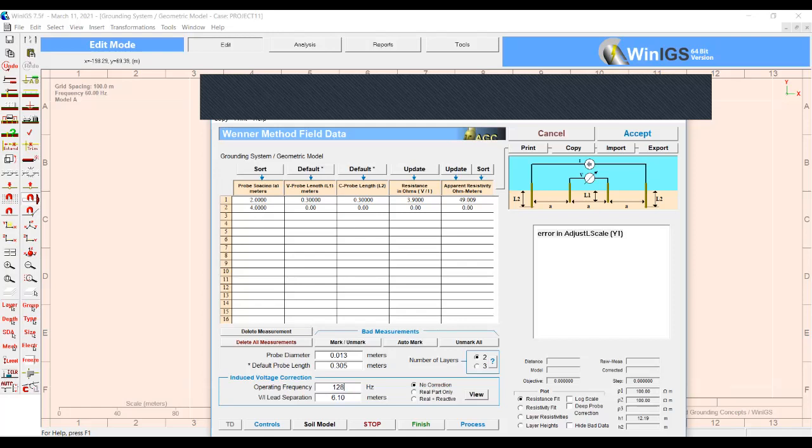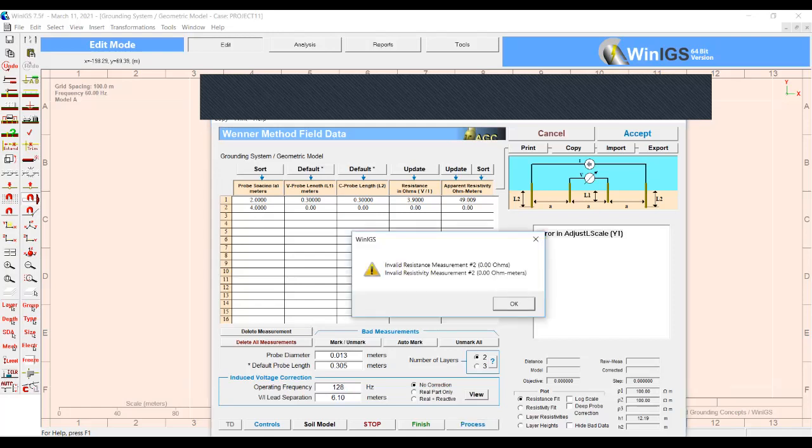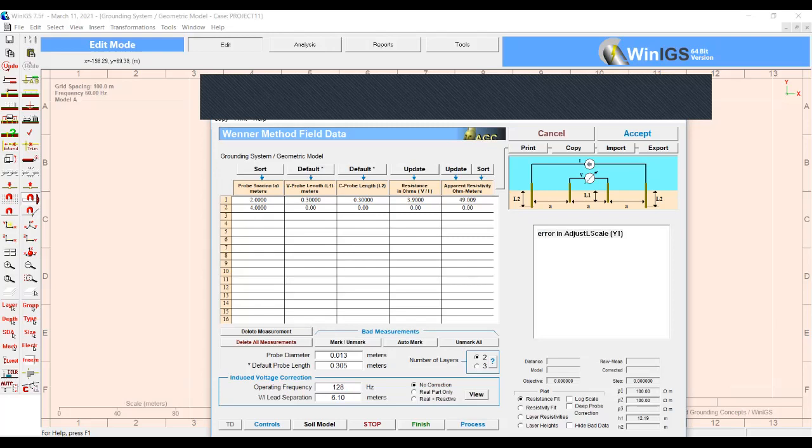Okay, so when you are done, you will click on process here. Process here isn't working because we don't have enough data. When you have enough data here, then this process will be fine. Okay, now I will show you. So I will open another WinIGS. I'll stop sharing this one. In another WinIGS I have all the data already set up, so using that one, I will show you.